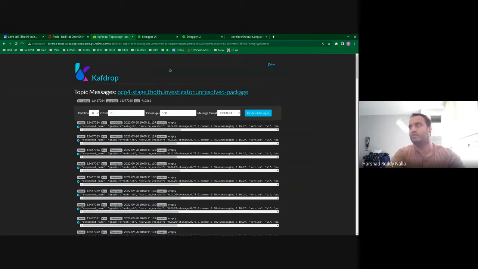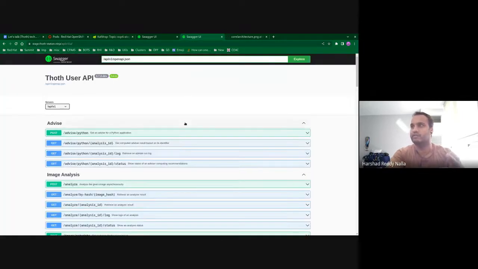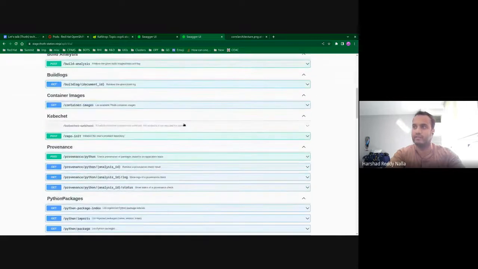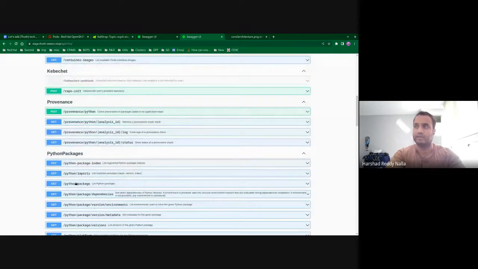And once you have all your things ingested and you just want to check if your package is ingested or not, you can just check your package here. If the information is gathered by the database, then the user API can show you that detail. So any questions?